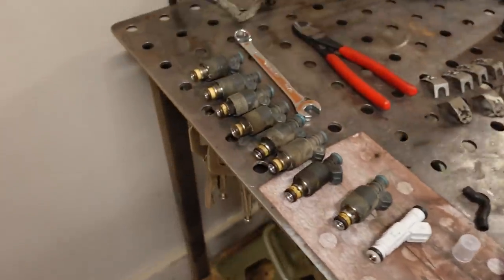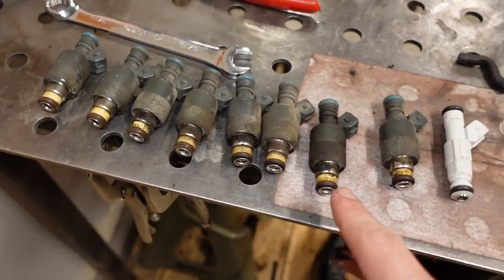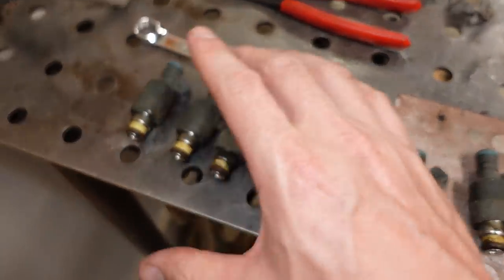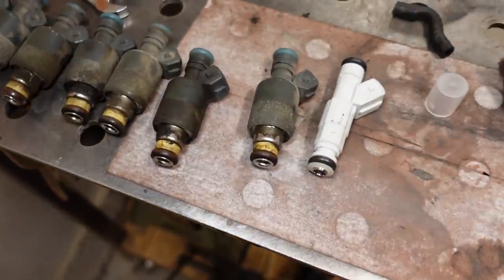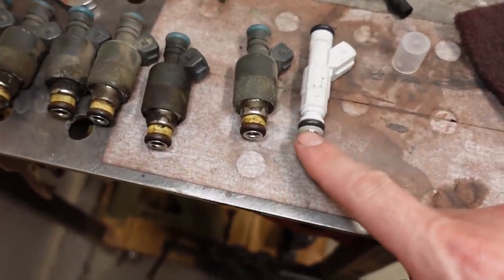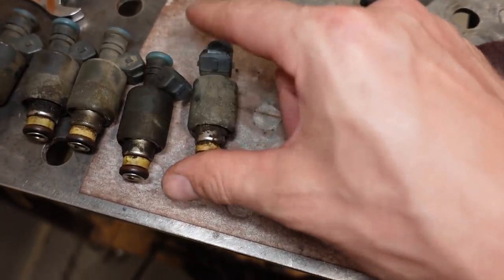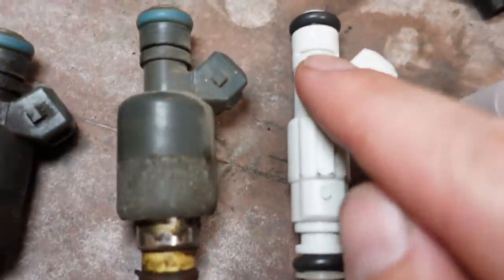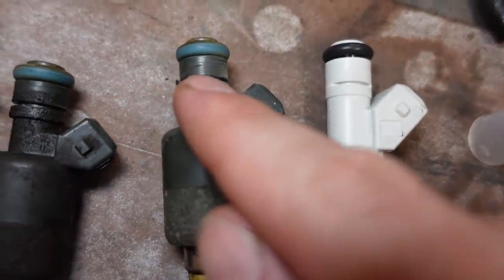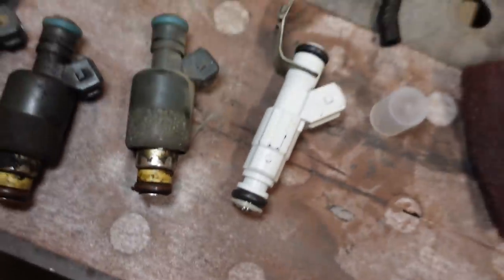Also, on your old injectors, I always like to line them up and make sure every single one of them has an O-ring on the bottom and on the top, just to make sure there's nothing left either in the rail or in the intake manifold. And then finally, I was 99% sure it would work, but I wanted to verify that these injectors have the exact same dimensions in terms of height and in terms of the connector, which is the EV1 style on both. And they both have the little groove right there that the injector retainer clip goes in.